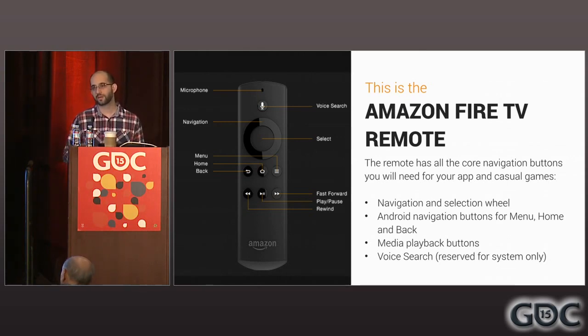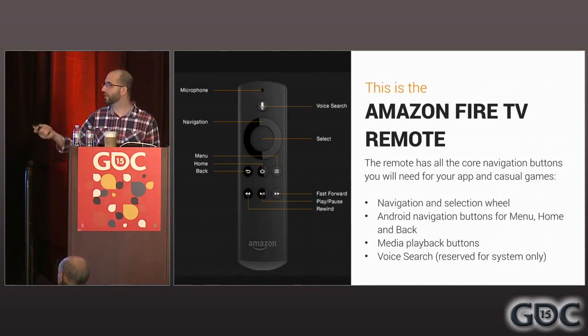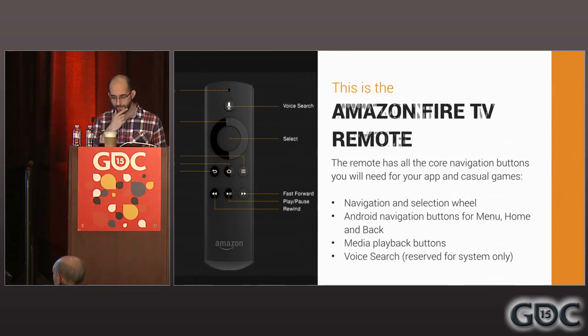On Fire TV, every box comes with a remote. So if it's a Fire TV, you're going to wind up with this remote, which has the voice search and all the buttons. If you're doing a Fire TV Stick, it's the same remote buttons, except it doesn't have the voice search. But handling remote input is way different than something like a controller, right? We also support in our remote the standard Android key buttons. So you have back, home, and menu. A lot of the times I'll tie those into my game, so if you hit the menu, it pauses the game and stuff like that.